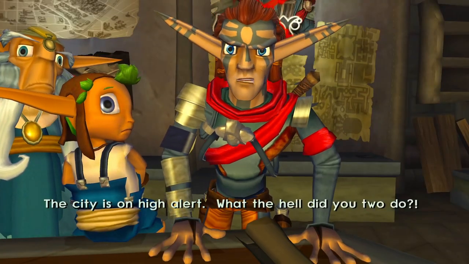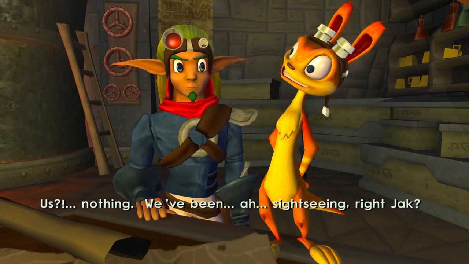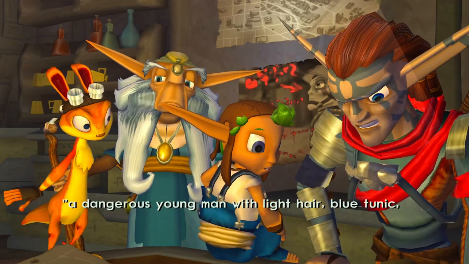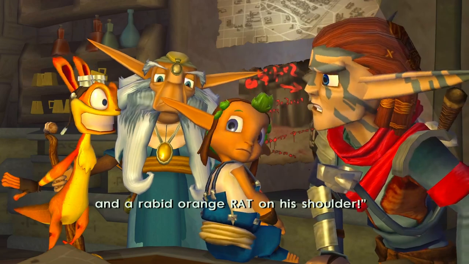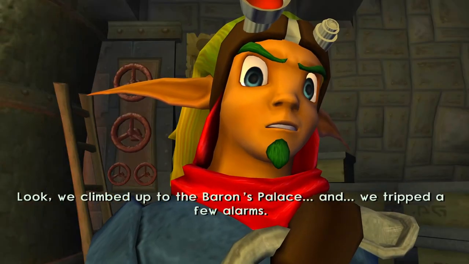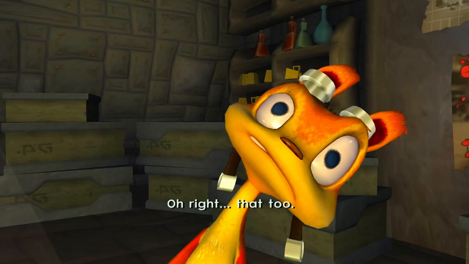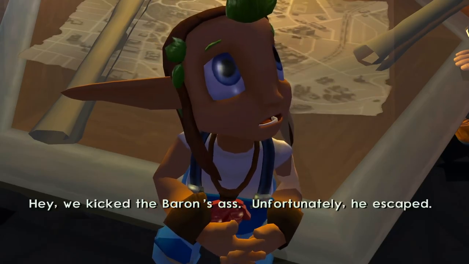The city's on high alert. What the hell did you two do? Us? Nothing. We've been sightseeing. Right, Jack? Really? Then why are the Crimson Guard looking for a dangerous young man with light hair, blue tunic, and a rabid orange rat on his shoulder? Could be anyone. Orange is the new black this season. Look, we climbed up to the Baron's palace, and we tripped a few alarms. Oh, right, that's who. What? I didn't authorize a strike on the— Hey, we kicked the Baron's ass.